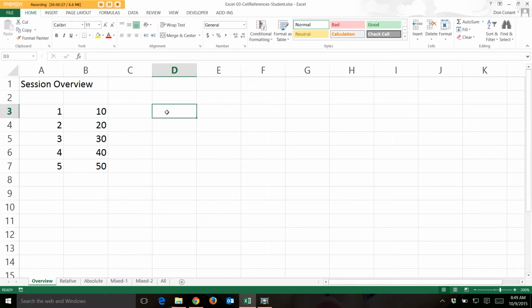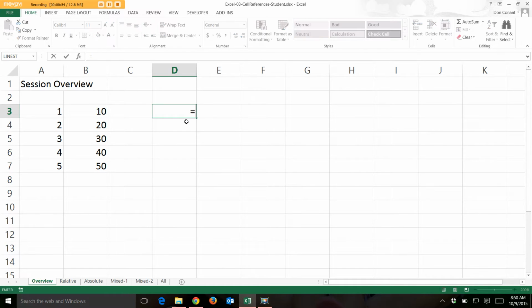The power of Excel is the ability to reference values in other cells, in other worksheets, in other workbooks. What we don't want to do in Excel is just type in a fixed value. For example, I would not want to type the value represented in cell A3 here in cell D3. Rather, it would be better for me to reference the value in cell A3 if I want to use that value in cell D3.